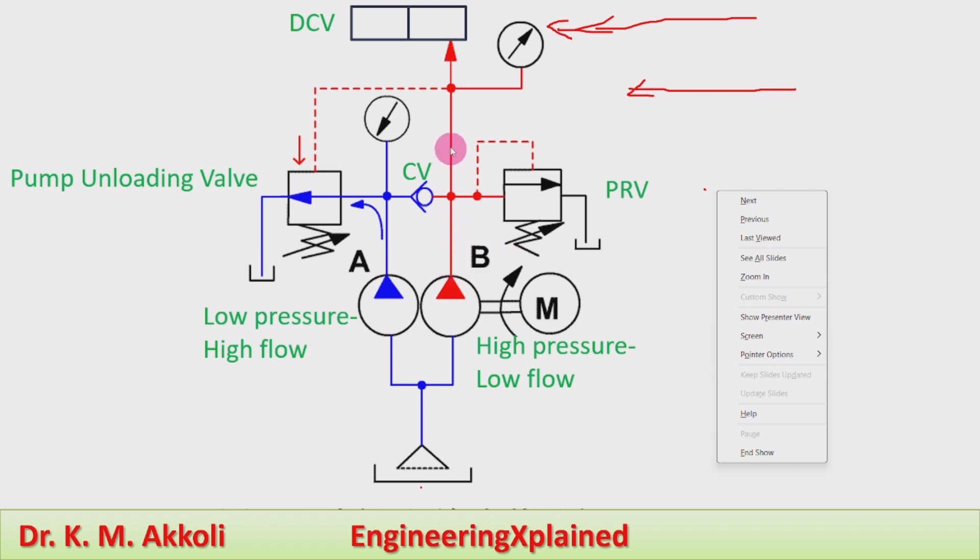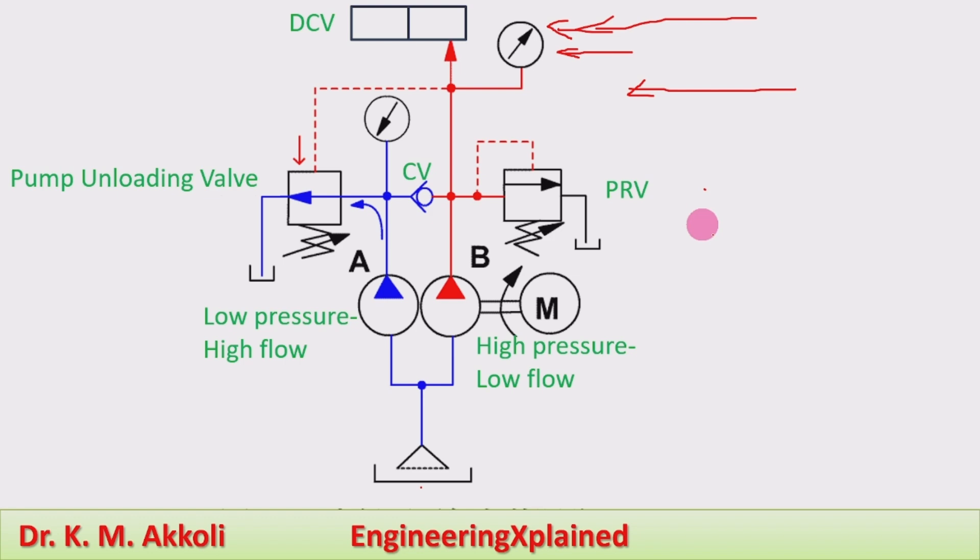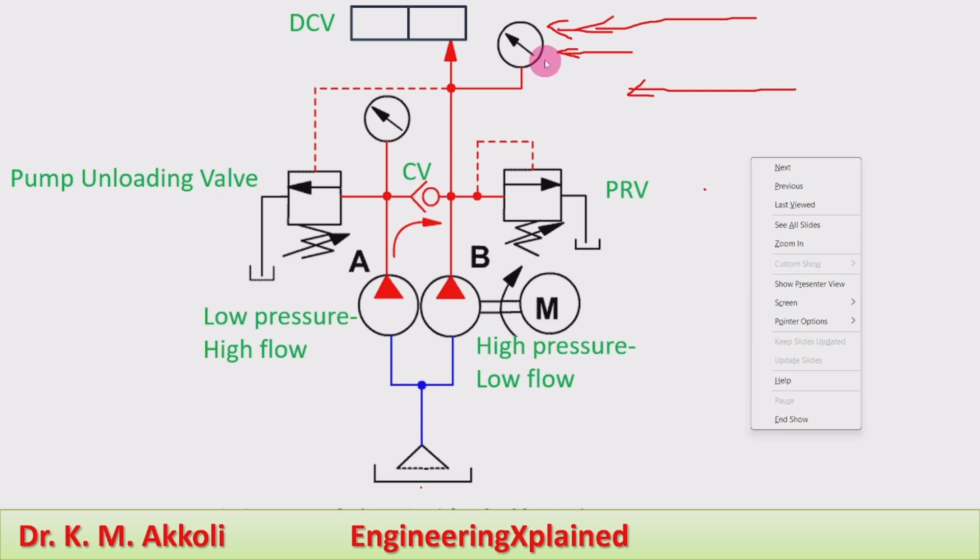During that time there is a higher pressure in the system, and that pressure also acts on the pressure relief valve. If excess pressure acts on the system, the pressure relief valve releases the pressure. For the shorter distance with high pressure, the load carrying capacity is higher and the flow rate is lower — from only one pump flowing at a lower flow rate. That is why for that movement it is moving at a lower flow rate. When both pumps are flowing, the pressure is higher, causing the movement of the punching tool or the piston of the cylinder.